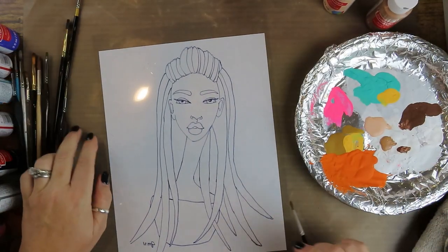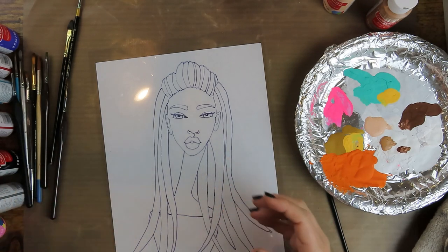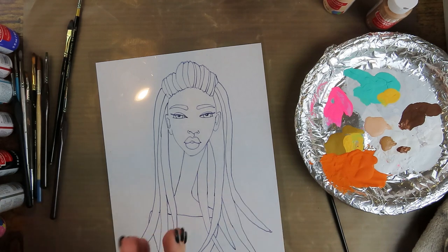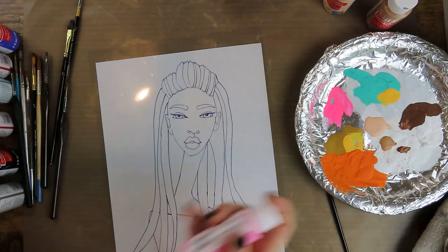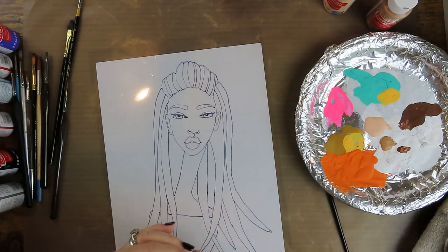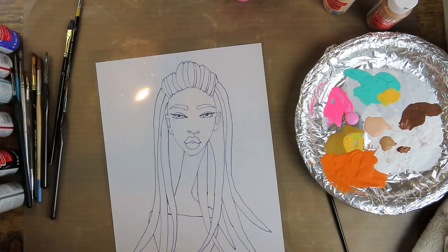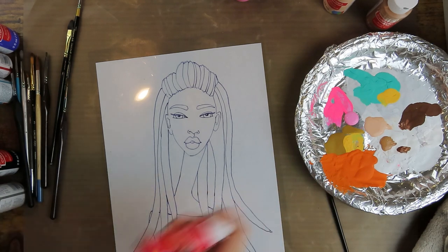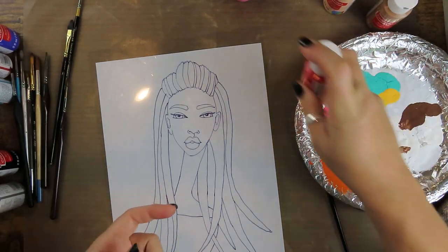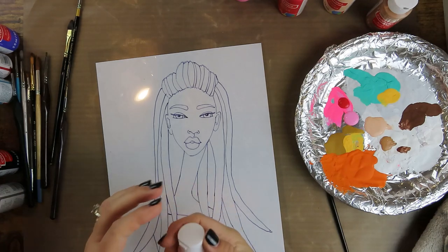Okay, so I've changed my mind. I've decided I'm going to do bright and colorful. And when you're working, you have to keep in mind, because it's a non-porous surface, you don't need a lot, first of all. You don't need a lot of paint. Second of all, we're going to paint in strokes, so we're going to see defined strokes. We're not going to do a lot of blendy-blendy when we do this. I'm just going to lay out a bunch of colors.